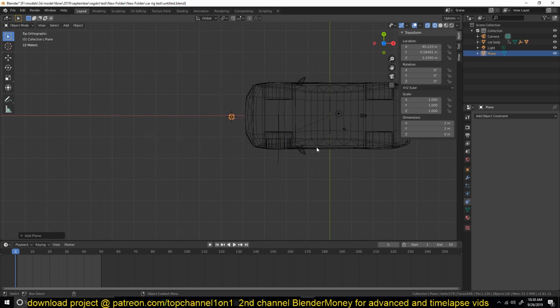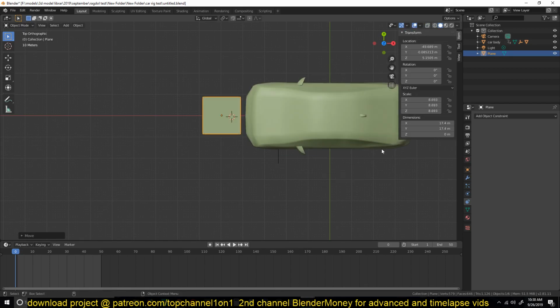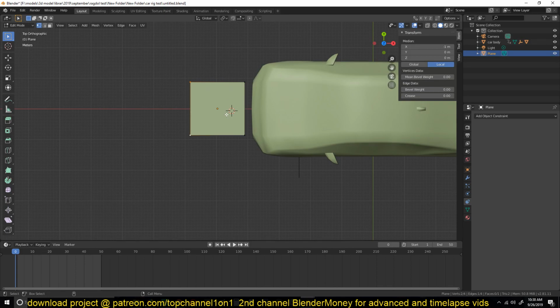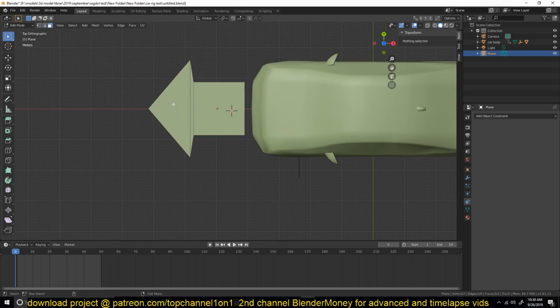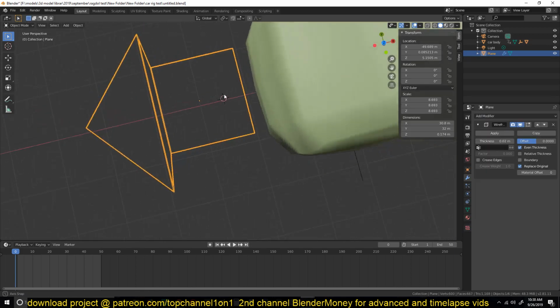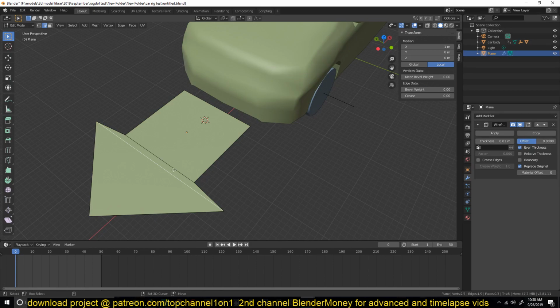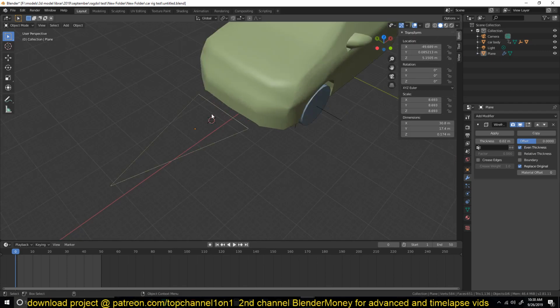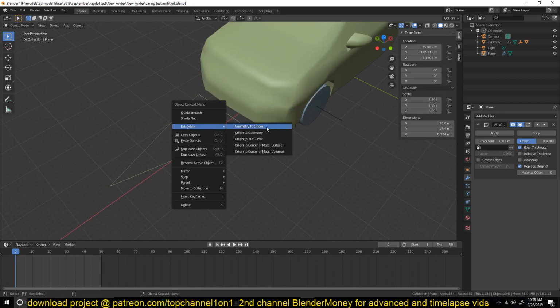So let me do something simple here. This is going to be our control object, so I'll just create it in the shape of an arrow. So let's extrude this, maybe merge at the center, and let's see, yeah. Then let me also go to the modifiers and add a wire modifier. Don't need these faces. Yeah, let's just use this, and I have the pivot point at that edge.